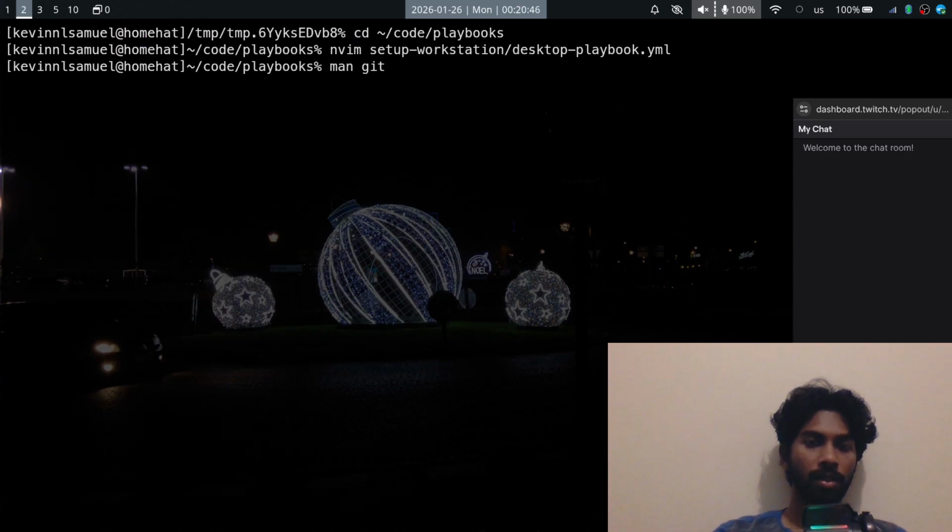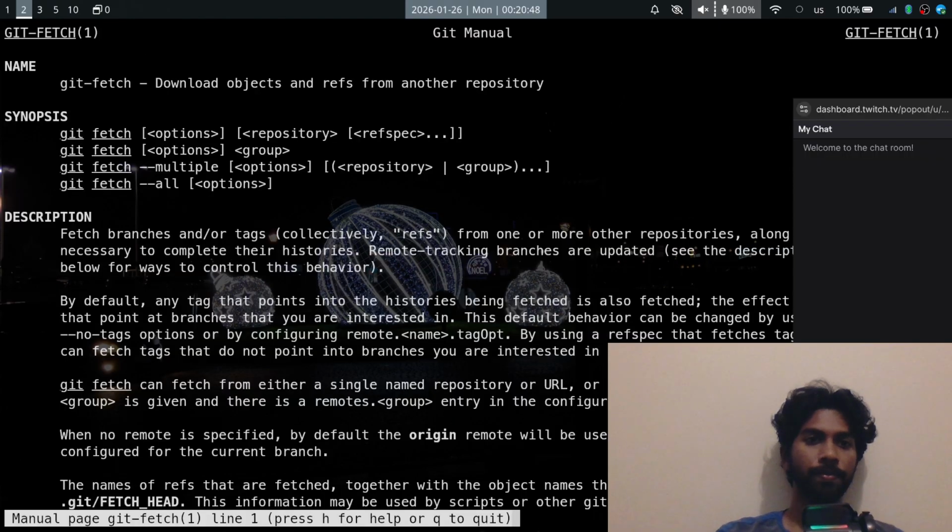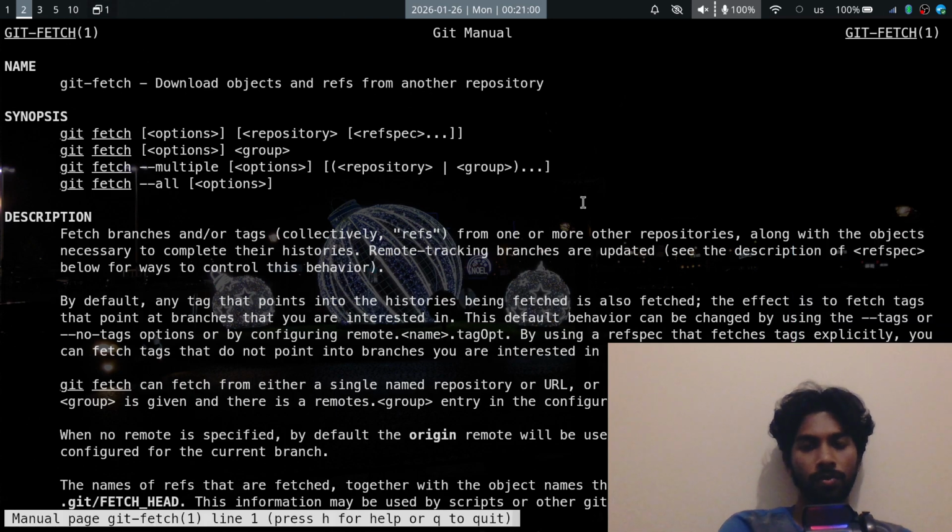Man git fetch. Along with the objects necessary to complete their history, remote tracking branches are updated. These refspecs by default, for ways to control behavior.